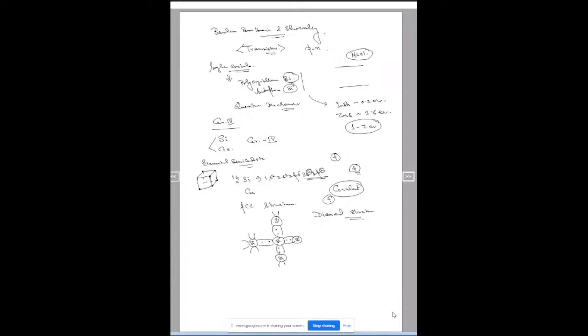So for example, silicon has a band gap of 1.1 electron volt, right? And germanium has 0.6 electron volt around. Again, this band gap will depend on the temperature. So normally the temperature which we talk about is 300 Kelvin. Okay, so this is one class of semiconductor which are called elemental semiconductor. But there are other semiconductors which are compound semiconductors. These compound semiconductors are very, very important for optoelectronic devices.